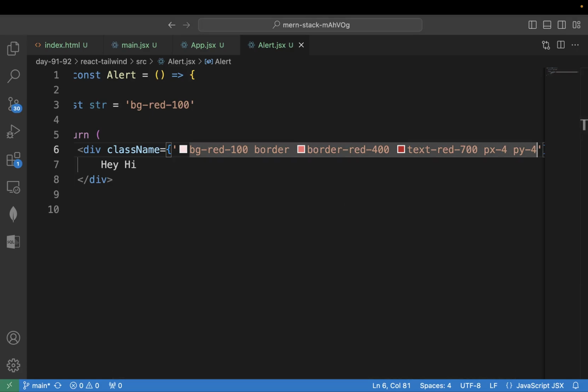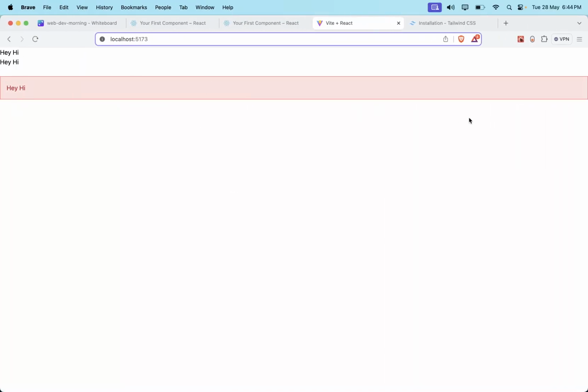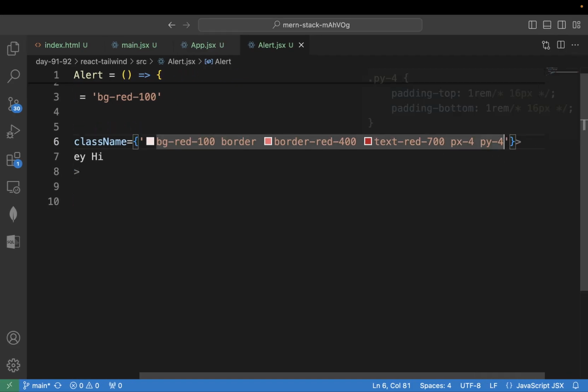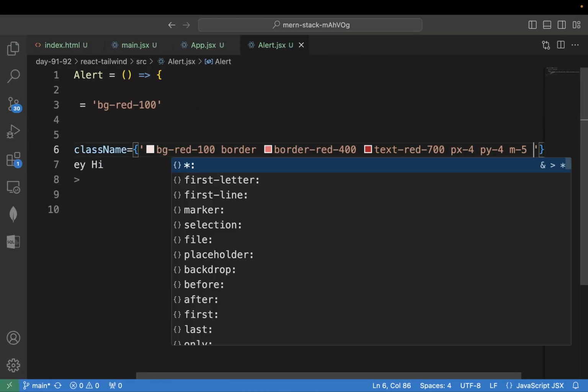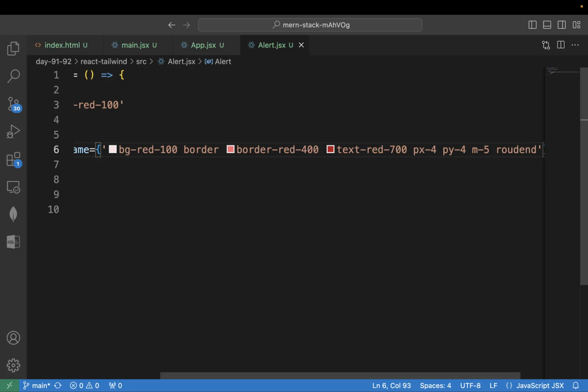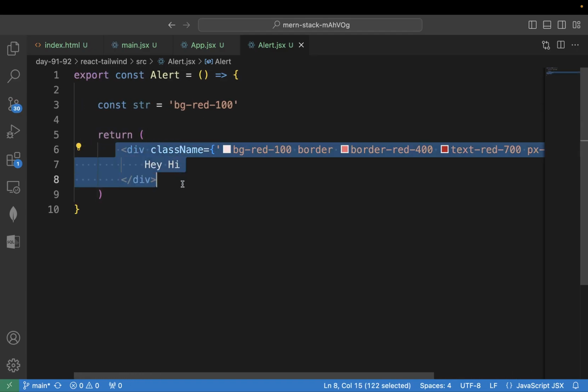And now we can make it rounded also. These are the clear edges, we can make them round. Just make an M5 for margin from all 4 sides. Can you see the brackets? The corners are acute. Just apply the rounded, rounded. Can you see corners become rounded? Hello? A simple alert box we have created, that is in the form of a React component.